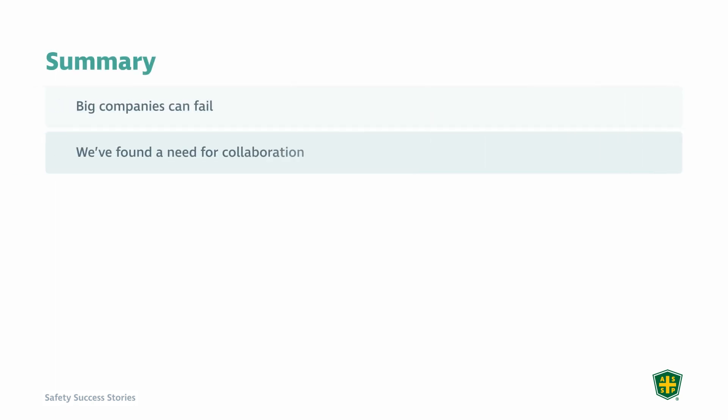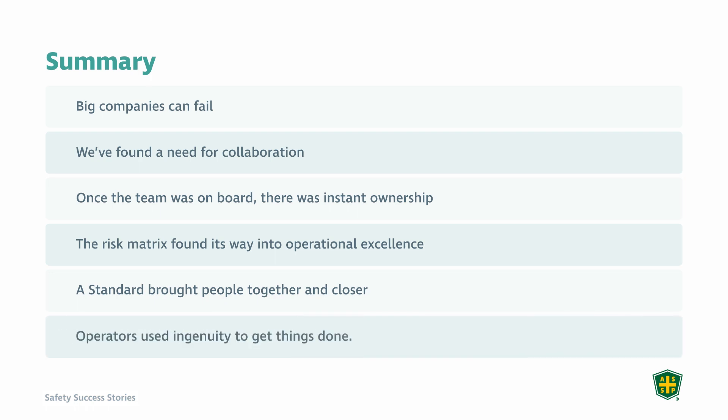To summarize: big companies can fail — this is a big three-letter company, and they can fail. We also found the need for collaboration, and without it I honestly don't think we would have been able to come up with a single solution. Even though our risk scores were all over the place, everybody got their voice heard. To me, the soft skills in that regard are extremely important. Even though the hard skill of conducting a risk assessment is essential, the communication skills and group dynamics developed were bigger to me than the hard skills of doing the actual assessment. Finally, the risk matrix found its way into operational excellence — they used it not just for machine guarding, but for quality, standard deviations, and all sorts of deviations, applying the risk assessment matrix to prevent things from happening in productivity and quality as well. Overall, their business succeeded in many different areas, not just safety.